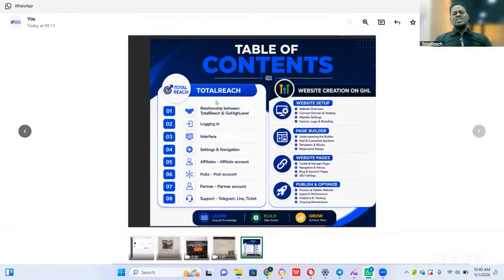Now, that is about the affiliate account. Then we create a dashboard for you. We create an affiliate link. That link will help you to create accounts for your referrals. Now, once you get a referral, the referral makes payment, and automatically 40% of the amount the referral paid will go into your dashboard. So every Friday, we open our platform for you to be able to cash out on your commission. It is very, very transparent and very, very simple.